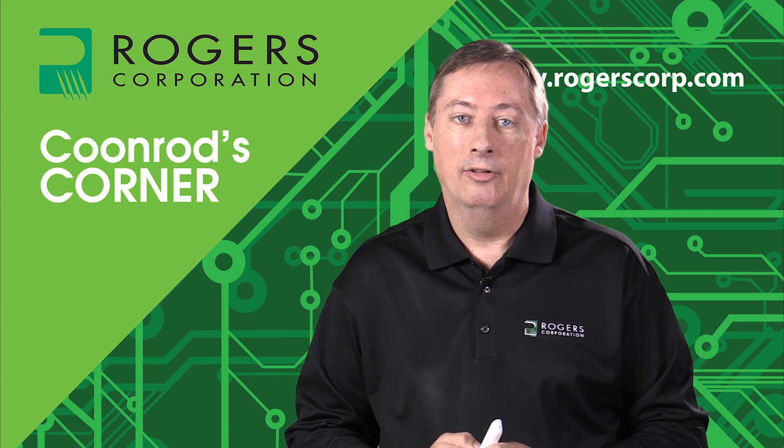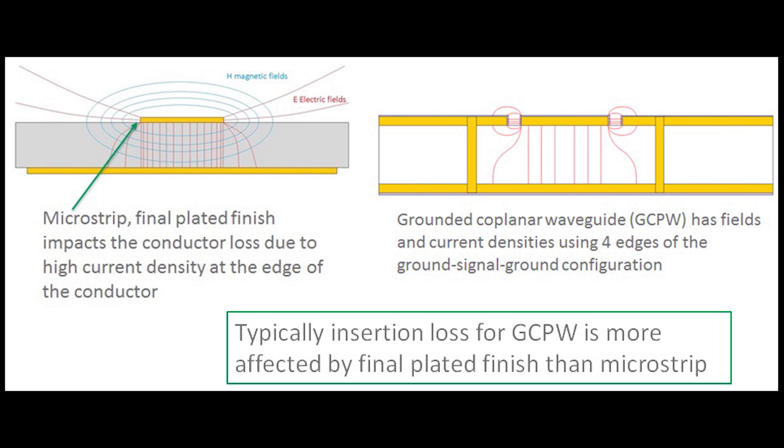The drawings shown here are cross-sectional views of two different circuits. The upper left is a microstrip transmission line circuit; the circuit on the right is a grounded coplanar circuit. The microstrip circuit is affected by an edge effect where the conductor meets the surface, and there is high current density at that edge, so it's the edge effect that makes a difference in conductor losses. However, in the grounded coplanar waveguide design, on the signal layer there are neighboring ground planes — a ground-signal-ground configuration — with electric fields coupled between the signal and the neighboring ground planes. Those conductor walls actually do have the plated finish on them, so it now has four layers of the final plated finish compared to the microstrip circuit that just has two layers.